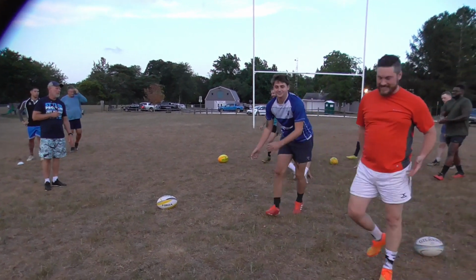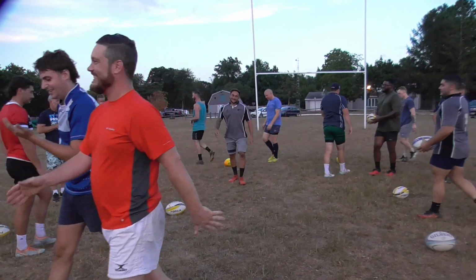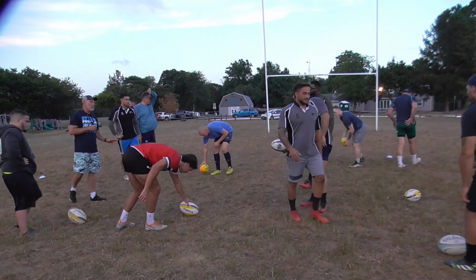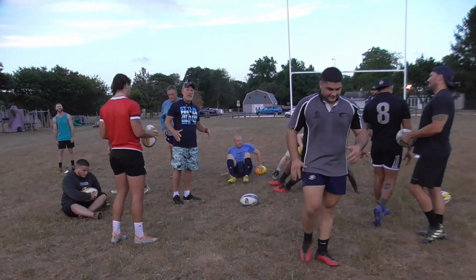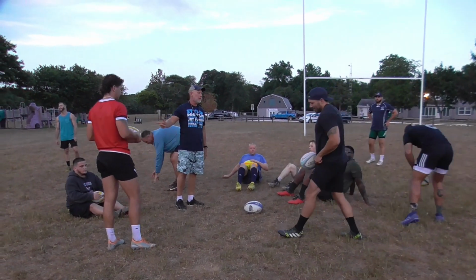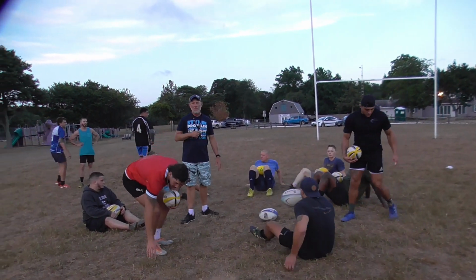Justin's a winner. I tried doing it reverse, but I realized I didn't have that type of strength. The reason we're doing this right now is, one, it's fun. Two, we're getting your shoulders and your hips warmed up a little bit, so we go right into hitting the bags.